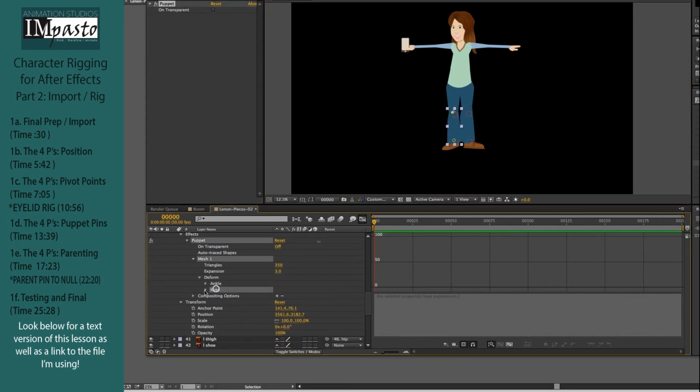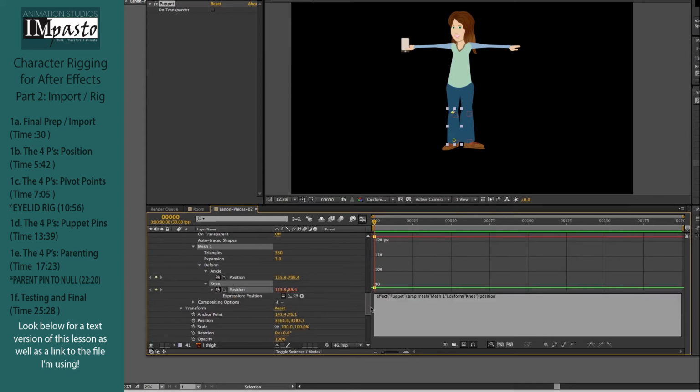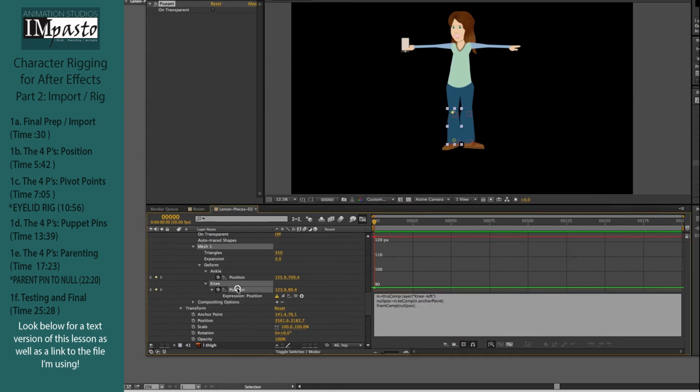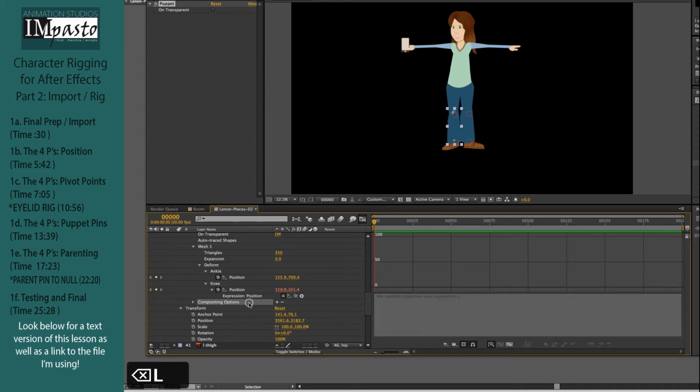Those two pieces, ankle and knee, you have to go into the position code for them. Option, this is knee, and so it's going to be knee left. As long as you've properly named your nulls, it's not going to have a problem. If you do something weird, like, it's case sensitive, so knee left with a lowercase L, it'll say, oh, it can't do that. It disabled your expression. You have to go back and make sure everything's working there.